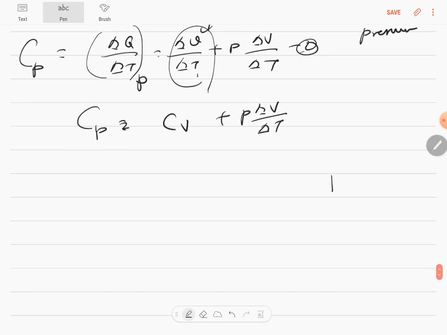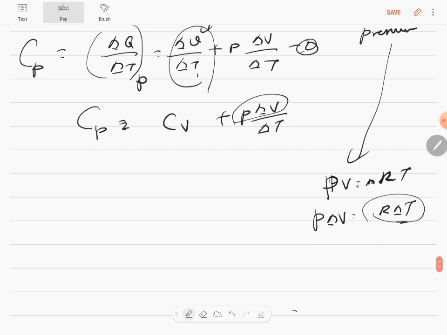You take this gas equation, PV is equal to nRT. I'm sure you know this equation, right? R is a gas constant, and n is the number of moles, and P pressure, V volume. So suppose you're going to differentiate at constant pressure, P is a constant. So when you differentiate, P into delta V is equal to n into R into delta T. This is a change in temperature alone. Okay. So then from here you can consider n to be 1 mole and ignore it. So then instead of P into delta V, you can also write R into delta T.